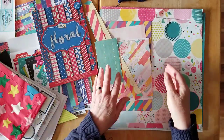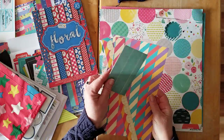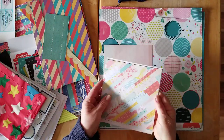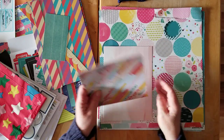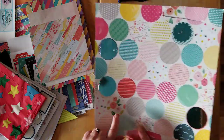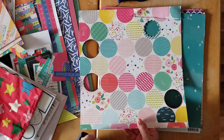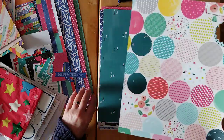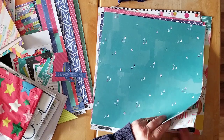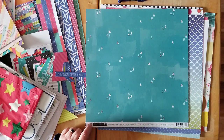I really enjoy this paper pad because it's stuff you cannot get here in Canada for sure, and it comes from the UK. I'm adding that. I also found some lovely Sassafras in my stash, so I added the scraps from a TN spread I did, a few six-by-six papers that also match, plus a scrap and a piece I had started using with some punched-out circles - the colors are a lovely match. I thought I'd use those to punch out some shapes, maybe make some foundations for embellishments. Then I've added eight 12-by-12 papers, all in matching colors.